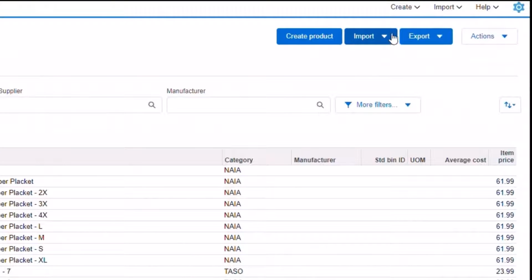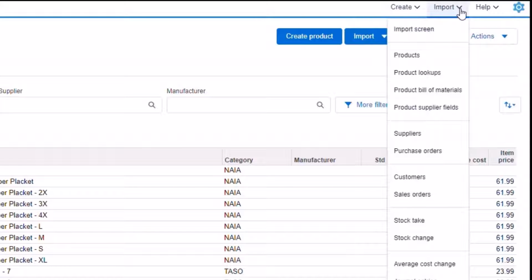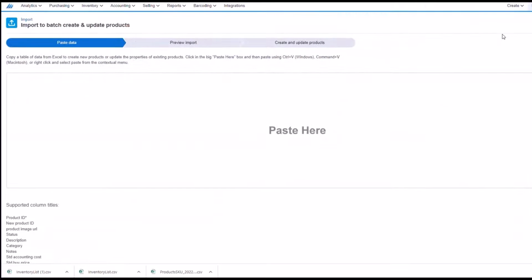And up at the top, we've got this button that says Import. Now I'm on the product page and there's that Import button. But remember, here on the right, you could always just come from here as well. Say Import Products, or I could say Import from a spreadsheet. It's going to take you to the same place. So Finale is really easy for importing. You're just going to copy and paste information here.